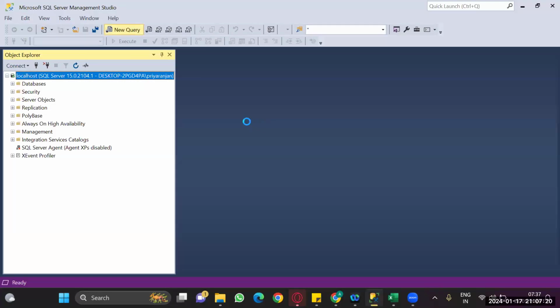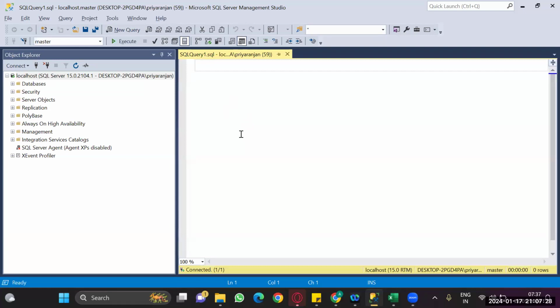So to get the table structures, what is the command we need to write? Use database name.